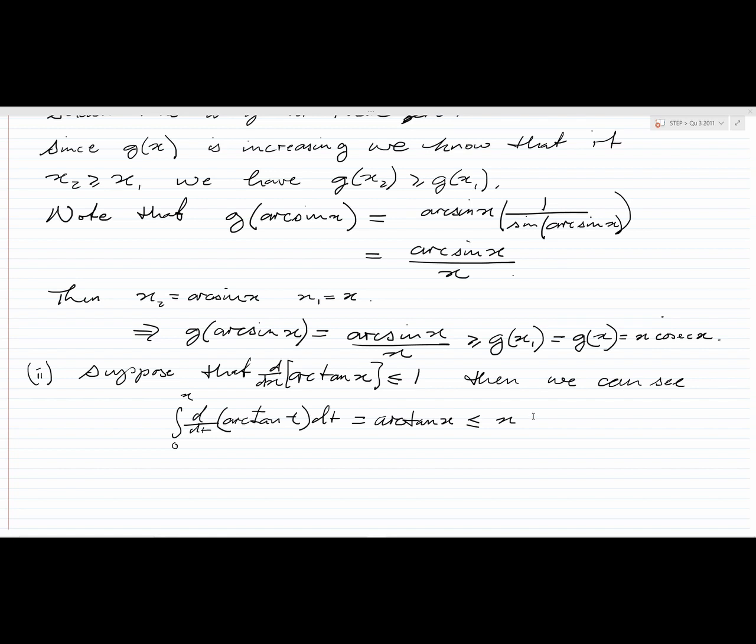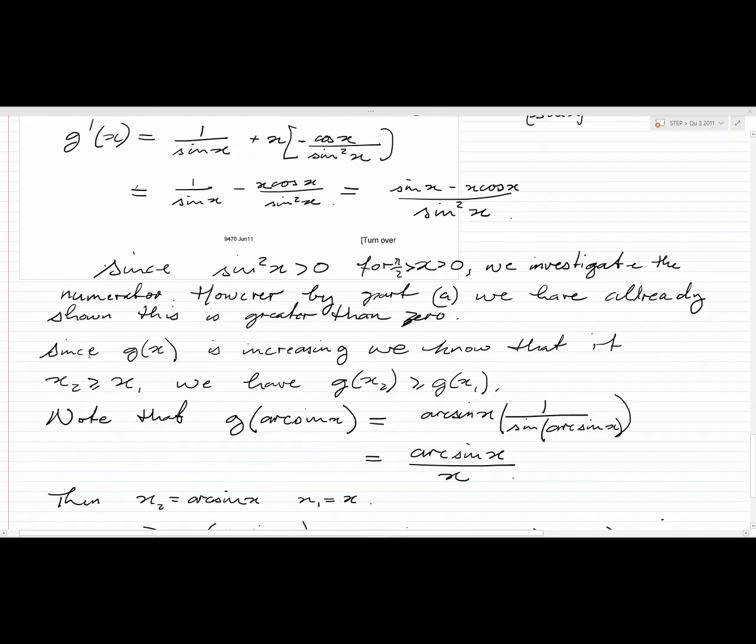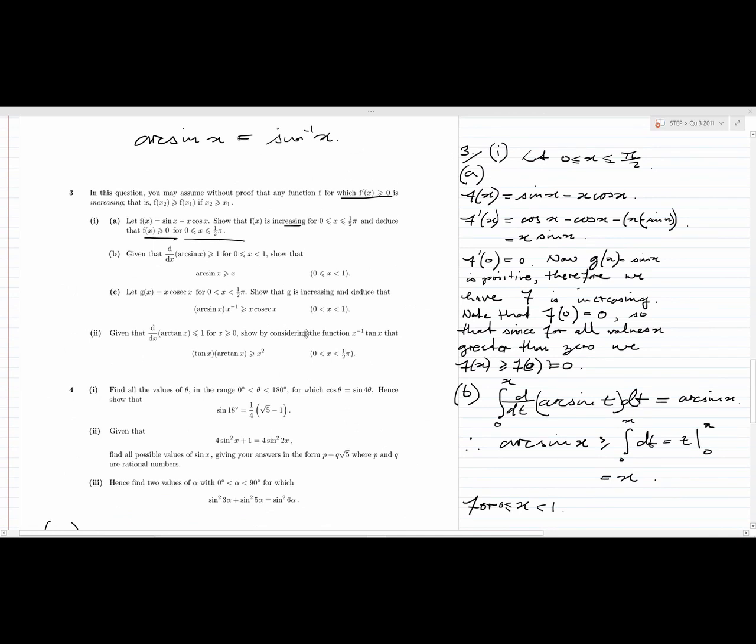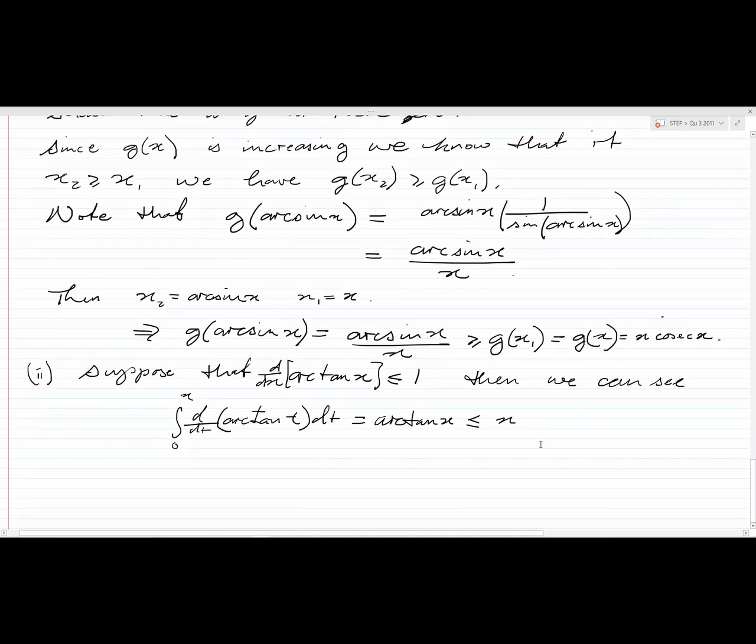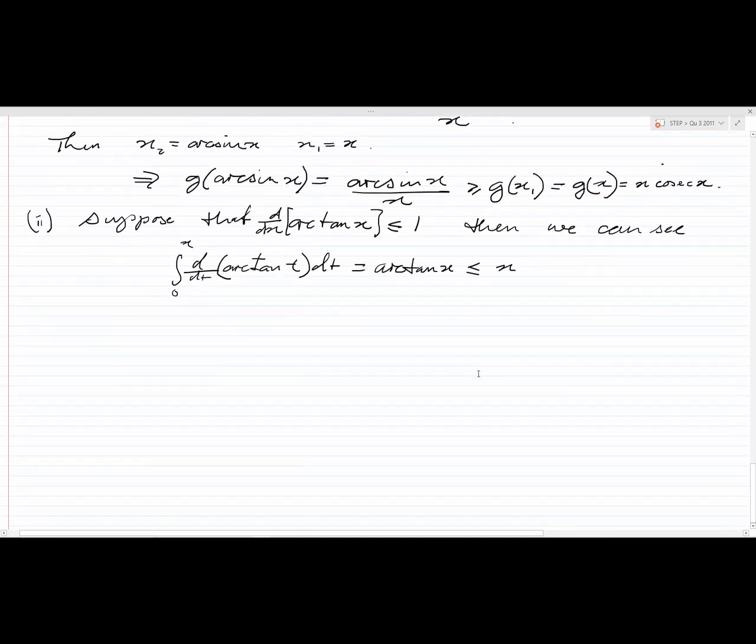So if we look at the question again, it does say to us to consider this function, x inverse tan x. So it does give us something. Here it directly tells us what to do. It just tells us to consider this function. So since we've already solved part C, we're going to definitely do what it says and then consider this function.